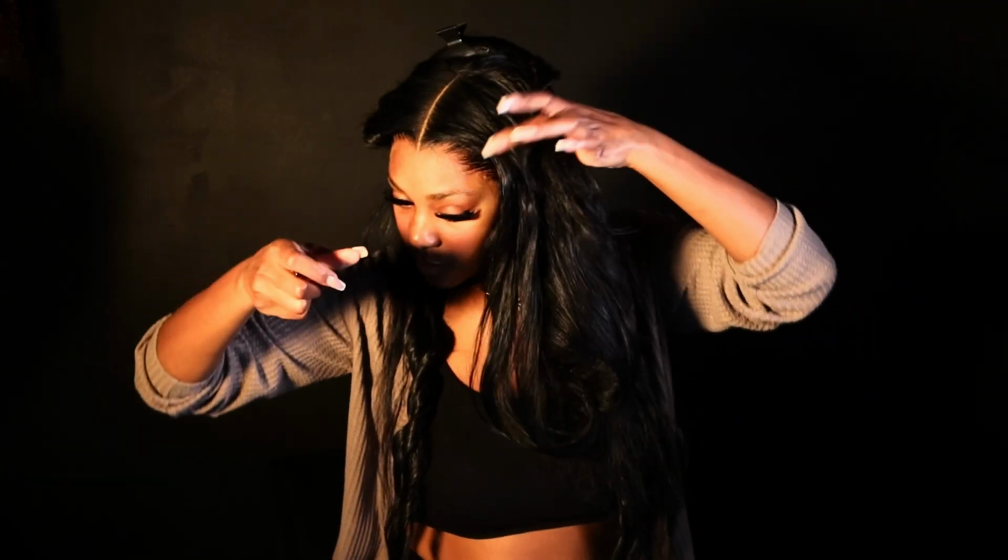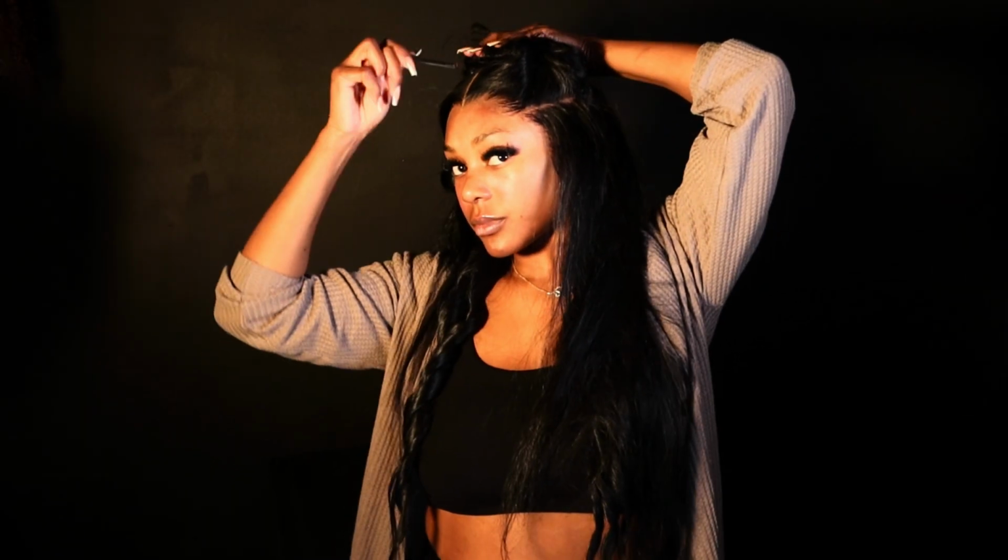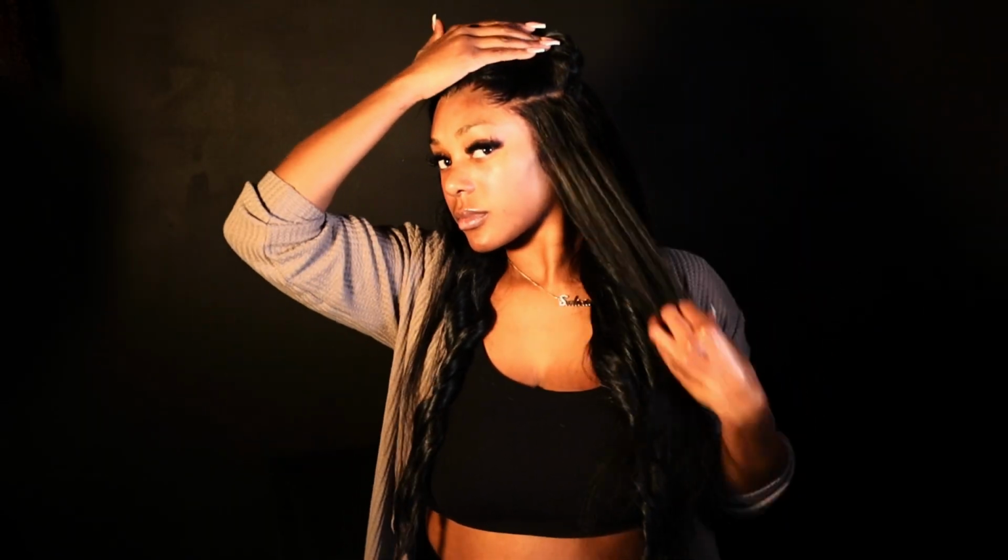It's very simple. After each section, I spray it with holding spray, just to kind of hold those curls. A little goes a long way. But I wanted to show you guys this part.